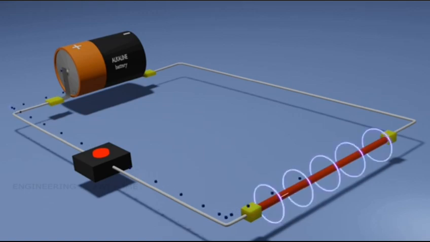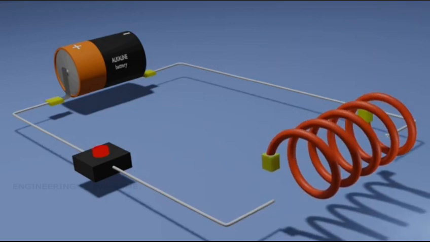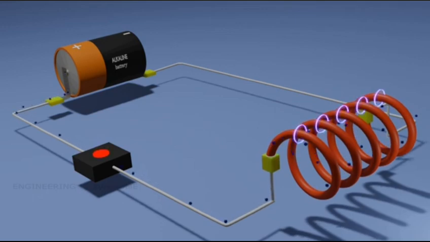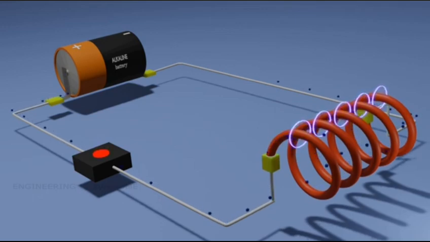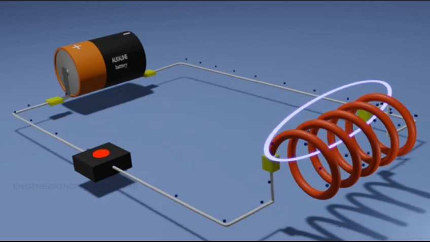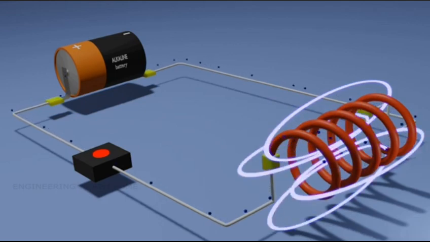A straight conductor can also produce magnetic fields when the current flows through it, but the density of these magnetic fields is quite low. But when we turn the conductor into a coil with a certain number of turns, the current flowing through each turn creates its own magnetic field, which adds up to form a large magnetic field. The ability to produce a strong magnetic field gives the inductor a property called inductance.